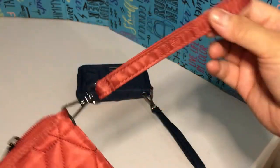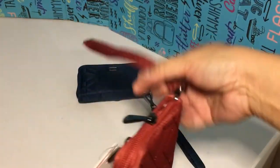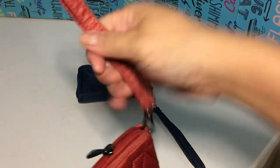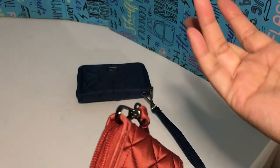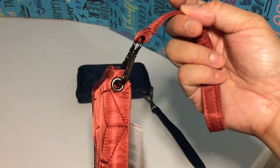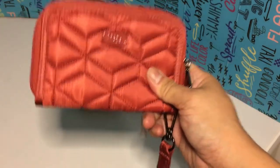I've always left mine on because I actually find it really handy, so it's living in my bag. It sits there. I like to pull my wallet out by the strap, so I always have my strap sticking out the top or sitting at the side, so when I unzip my purse, I can pull the wallet out by the strap, which is maybe not the best thing in the world, but anyways, I love that. I love that this is removable, so you can get rid of this if it's taking up too much space or you just want it to be a simple wallet.